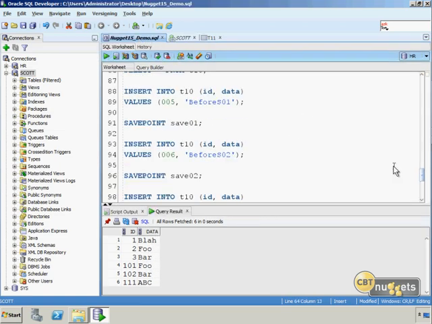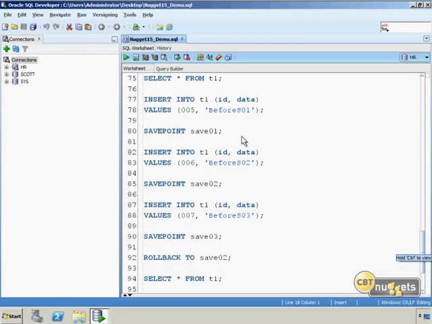Final thing I'd like to show you is the save point. We have, beginning on 88 here, a series of insert statements. Interspersed are save point statements. When we use the save point command, we issue the save point keyword, space, and then the name of the save point. And as previously discussed, this will allow us to selectively roll back. So as you're working through a large transaction batch, before committing any of it, you decide, okay, I want to undo some of my work, but not all of it.